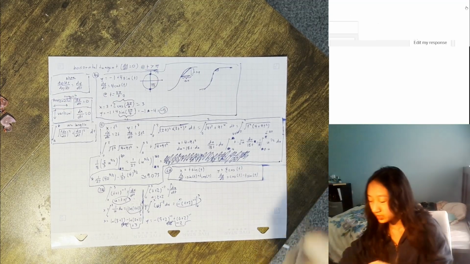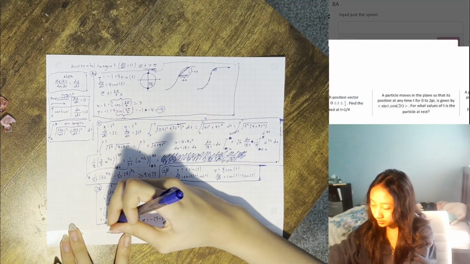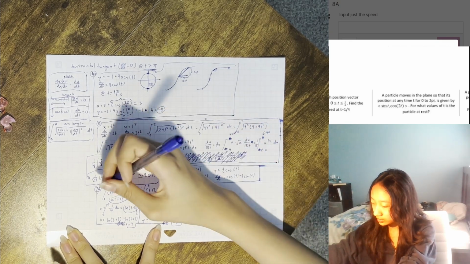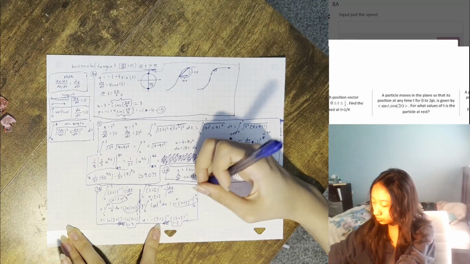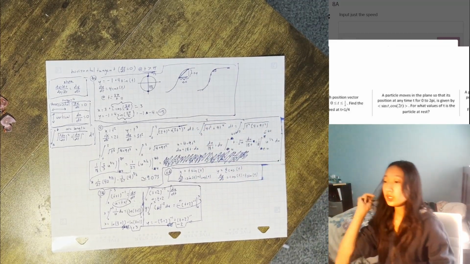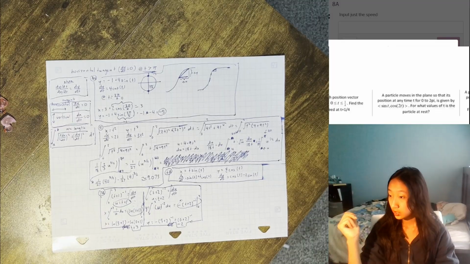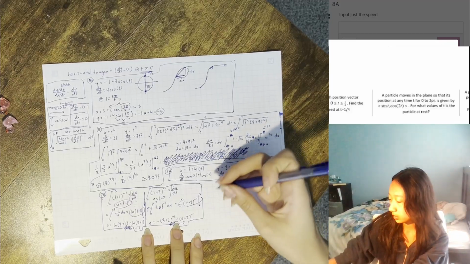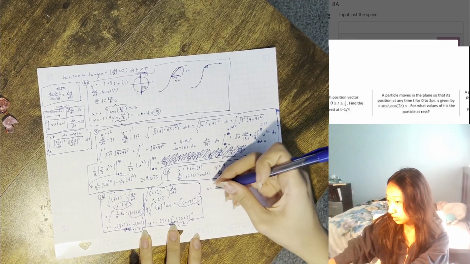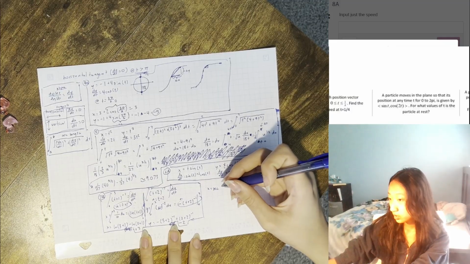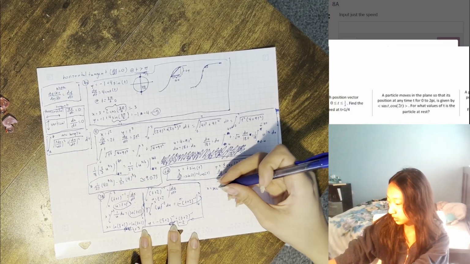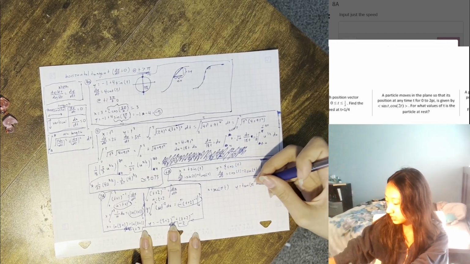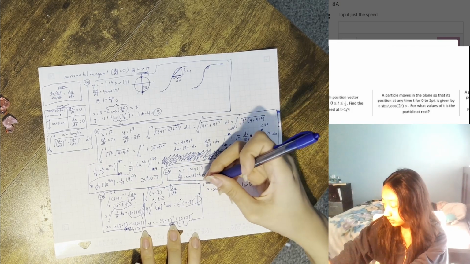In the meantime, here are some things that I think you guys should actually practice. Practice everything on here, but here are questions that are kind of wild cards that we're going to explain how to do. We want to find the speed of a particle that moves with position vector secant of pi t and tangent of pi t, right? 8a.